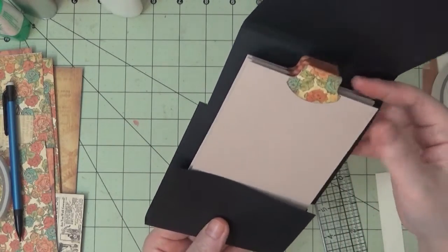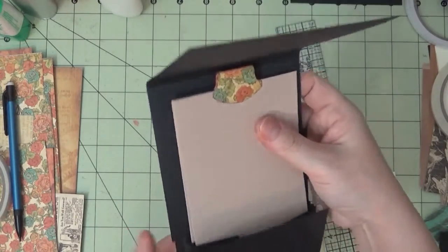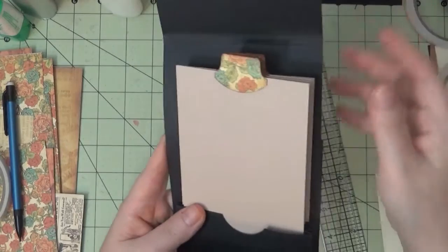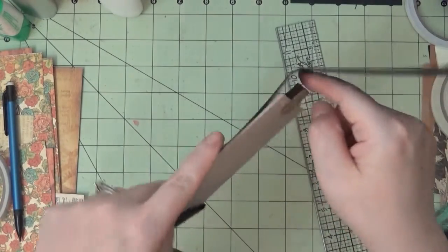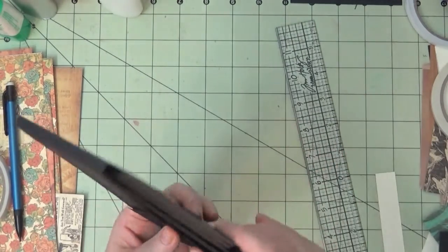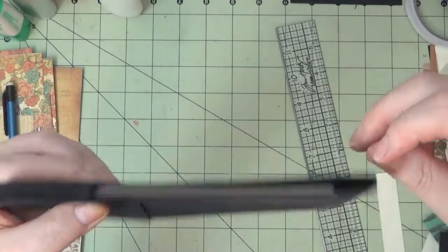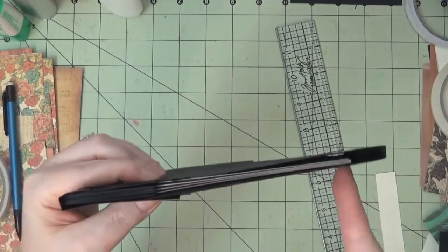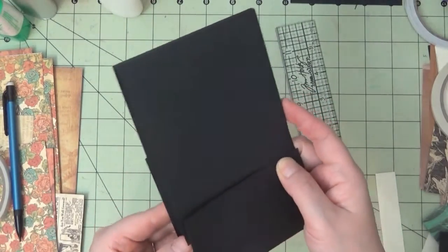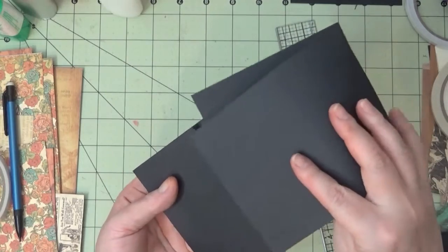Okay, so then you can go ahead and stick it down, like so. Just make sure it's not too tight at the top here. You want a little bit of wiggle room so that it's not super tight. I'm leaving about 1/4 inch between my tag topper and the top. Okay, and I'm going to go ahead and attach this like so. So don't attach this flap. This is going to get tucked under here.